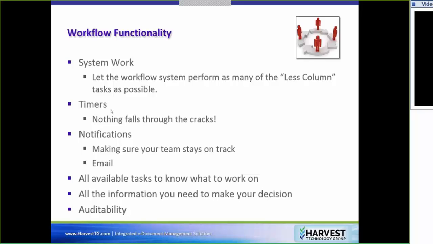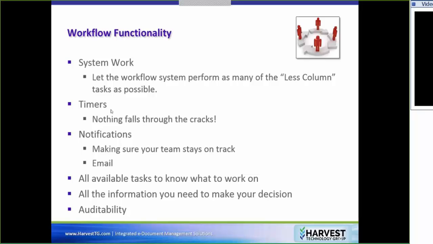What we're trying to do is make sure that all available tasks are presented to the user so they know what to work on. We also want to make sure that all the information needed to make a decision is presented to those users at the same time. And then finally, we want to make sure that we're recording what's happening in the workflow process so we can go back through and look at it from an auditability and a traceability perspective.